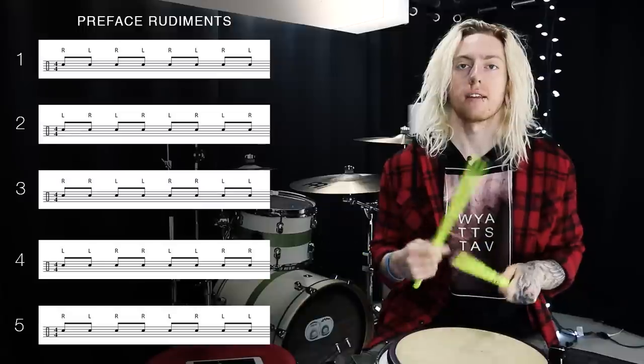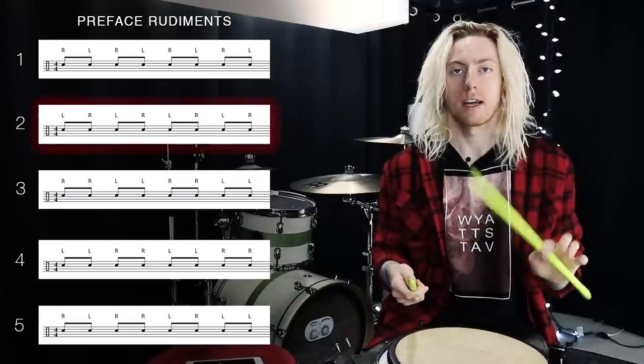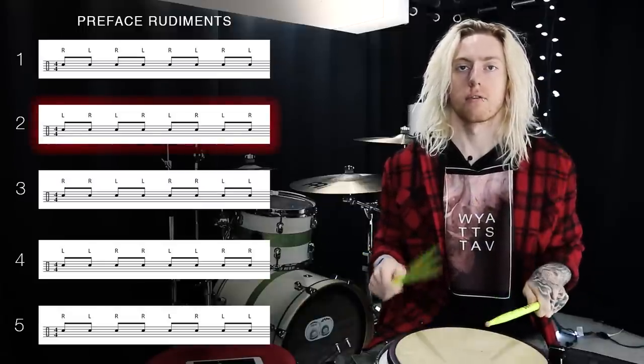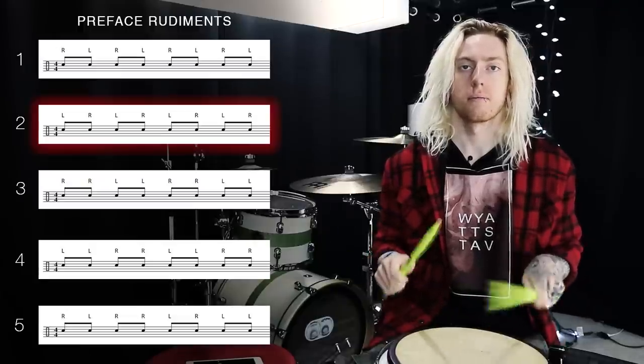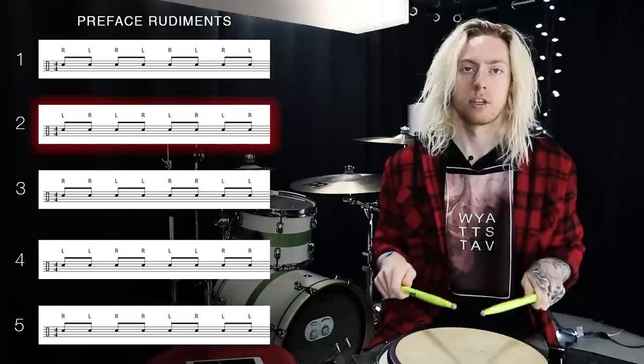Now the second one is the same thing, but we're gonna start with the left hand. So a left hand lead single stroke roll. Left, right, left, right. Same thing, you can speed that up. You can add accents.